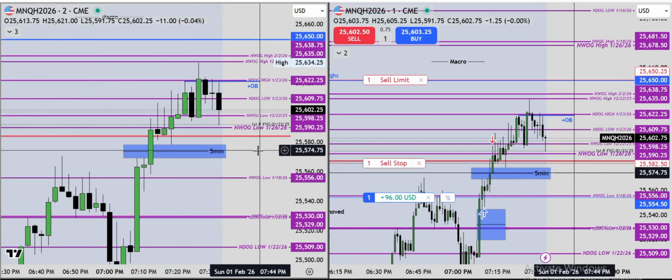At this point I'm thinking, okay, this looks really good. Maybe we get one last energetic push up and to take those 5-minute highs. I like the way the 5-minute candle's looking. It's looking strong, energetic. We have two stacked fair value gaps pretty much on that order block, so I like that.